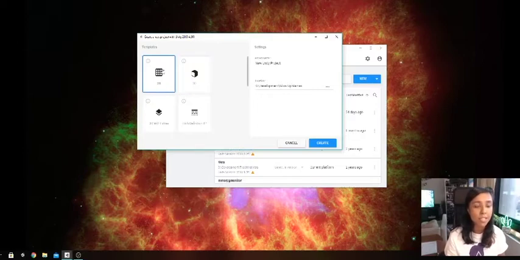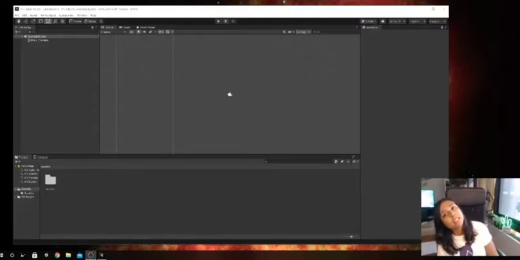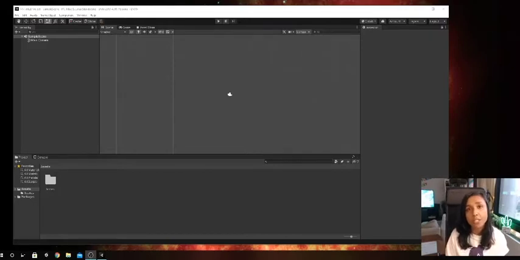So this is what I'm going to do. Select 2D, and then give this a project name. I'm going to call this My First 2D Project. Give it a location, so you can put this wherever you want. It's going to create a subfolder with this name in whatever location you define, and then I'm just going to click Create. It takes a little while sometimes for projects to get started when you're creating a project for the first time, or if you're opening somebody else's project for the first time on your computer. It can take a couple of minutes to load up.